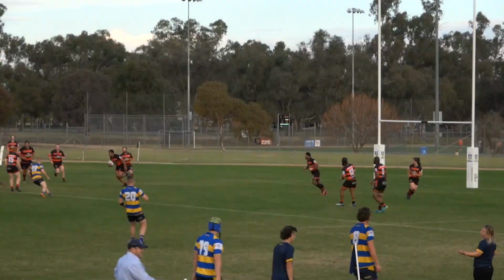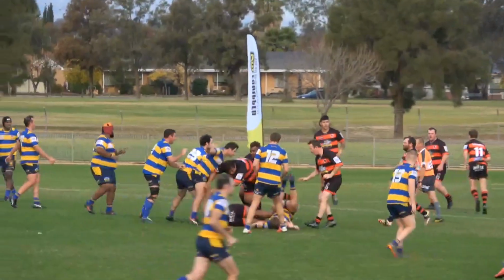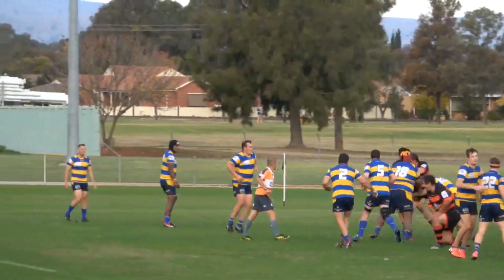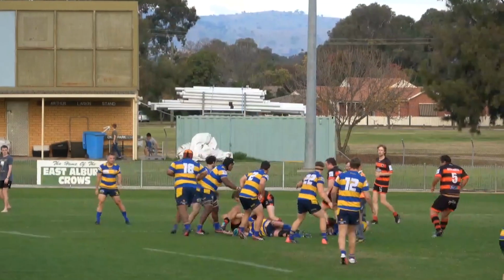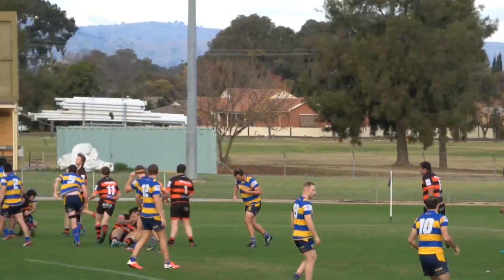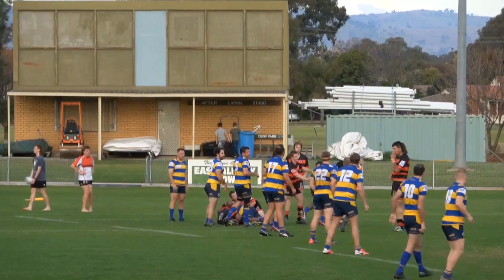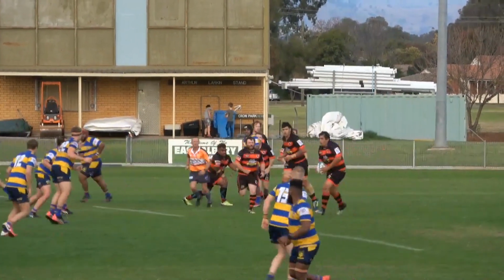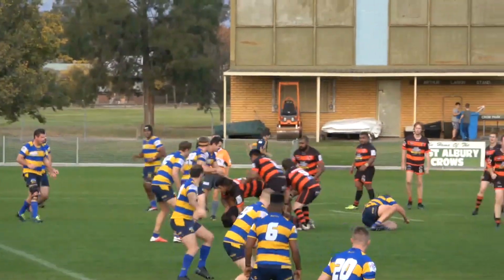So well taken in the 22, Tumut. Line and good hard run straight up the centre there. Tumut piggies are willing to take the ball in, and looks like Big Caressi's on as well. Caressi's a tank. It's very hard to stop when he's running the ball. Scuba McMahon given a rest.